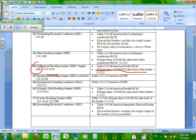Okay. Everybody understand the equipment bonding jumper on the supply side? Supply side equipment bonding jumper. Cool? Everybody knows why we bond the conduits? We're coming from the bottom of the switch gear. We can't tie metal to metal. We don't have a metal-to-metal connection at the bottom of the switch gear. If we do, then the grounding bushings will take care of you, no problem. If you have PVC, good example, then you don't have to tie anything. You have PVC, no equipment bonding jumper exists.